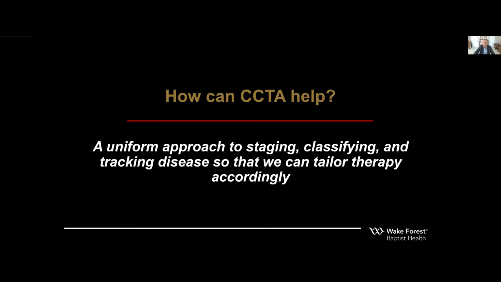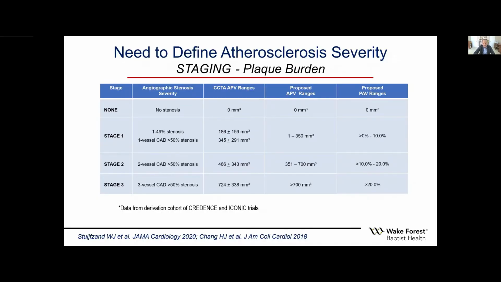And this is where I think coronary CTA can really help, because it will allow a uniform approach to staging, classifying, and tracking atherosclerotic disease so that we can personalize therapy accordingly. So let me talk about some of these terms, staging, classifying, and tracking, as it pertains to quantification of coronary atherosclerosis. So here's one proposed way of staging coronary atherosclerosis.